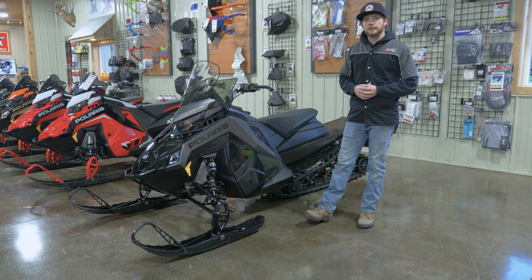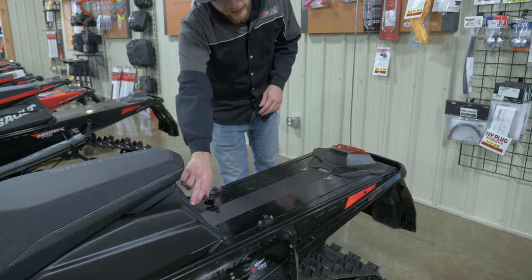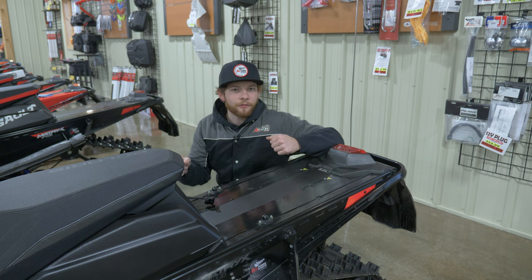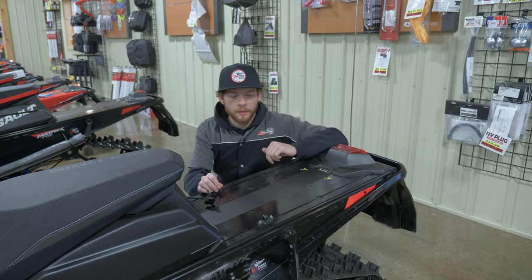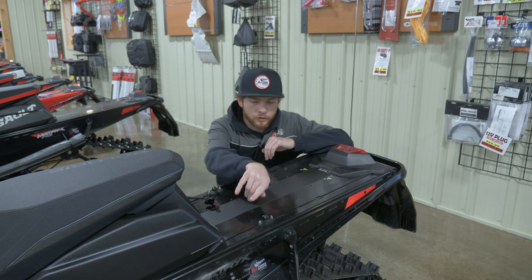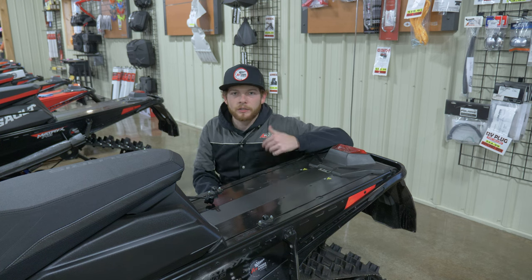Let's take a look at the back seat and what it entails to make it a touring sled. This is for demonstration purposes only, so the plug-in normally would be drilled and set into the back of the storage box here, and this is how we get power to the rear seat. So we have a heated seat and heated hand grips for the passenger. These two little locks right here, you can quickly and easily remove them if you need to, but Polaris has a nice little T-channel here that all of our accessories lock into. We have two little mounting points where the ears actually pop underneath the seat, and that holds the passenger seat on tight. So let's see how it works.